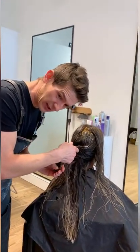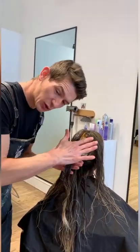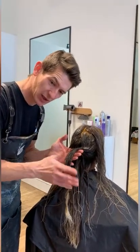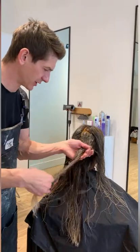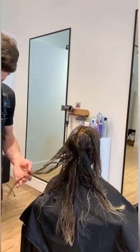So you can use the technique, if she has those shorter pieces to separate, to get a nice and seamless blend. But I will say she's gonna be either chocolatey or something red or something deep, deep ashy. Don't expect her to be blonde. It's not a technique that is gonna give you levels of lift. Technique is gonna give you just a certain look.